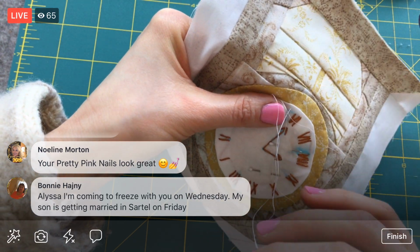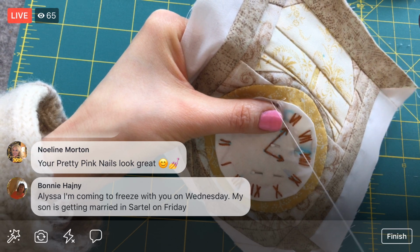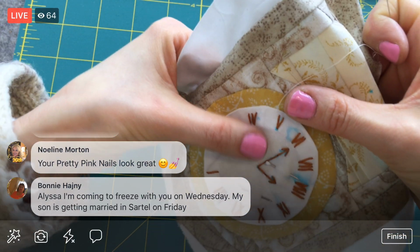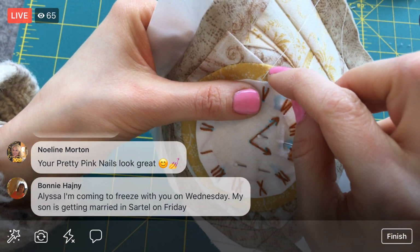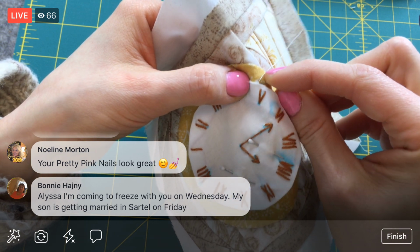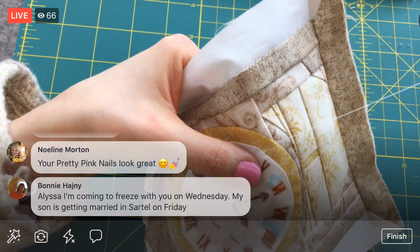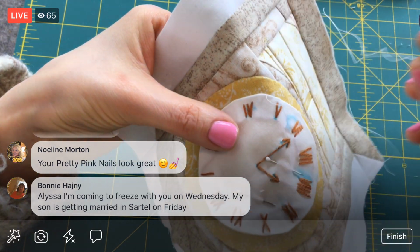Oh, Bonnie, you're coming to freeze here on Wednesday. Oh, man. Oh, your son's getting married on Friday. It's actually not too bad. You missed the crazy negative 50 degrees by a couple days here. So yesterday it was actually like 34 degrees or something outside. So man, it's almost springtime weather, it seems like.